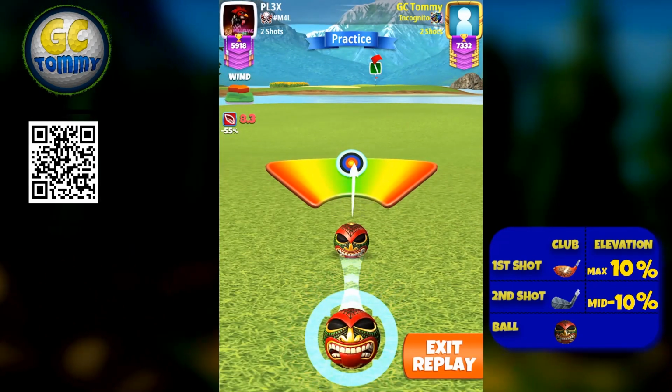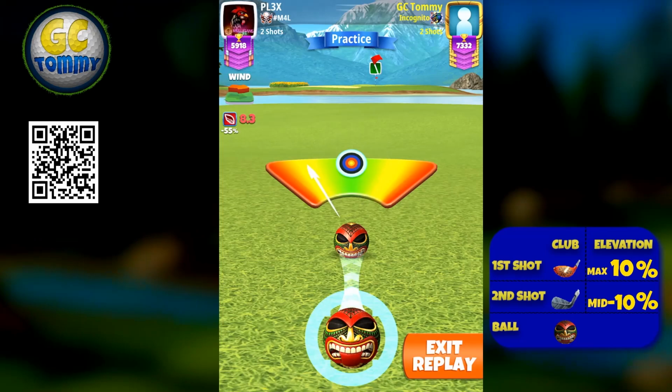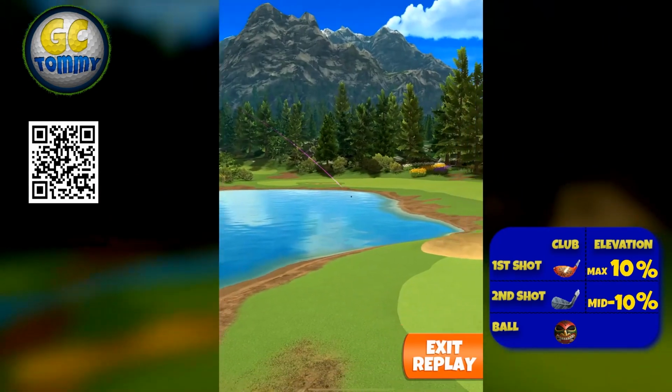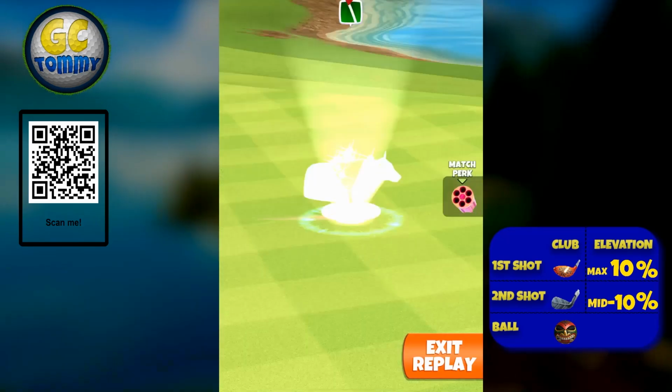Adjustment with our base is going to be +4 is mid distance, so 50% slider, -10% elevation, P5 numbers. Perfect ball, and we drop it dead center for lovely albatross here on hole number 9.